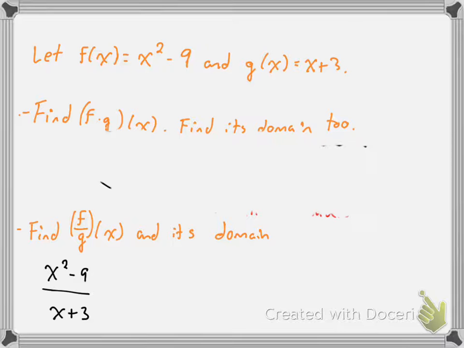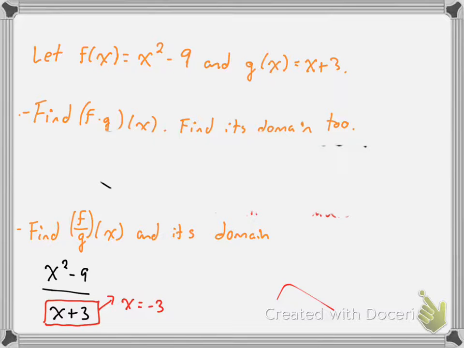From here, and we're going to get more into this in a later chapter, I could simplify this equation further, but for my domain, even if this simplifies, I need to think about any x value that'll make my denominator be 0 in the original equation. So for today and for this unit, I'm not going to simplify an equation like this any further. I'm just going to put function f of x over g of x. I'm going to look at that and ask myself, what x value will make my denominator be 0?